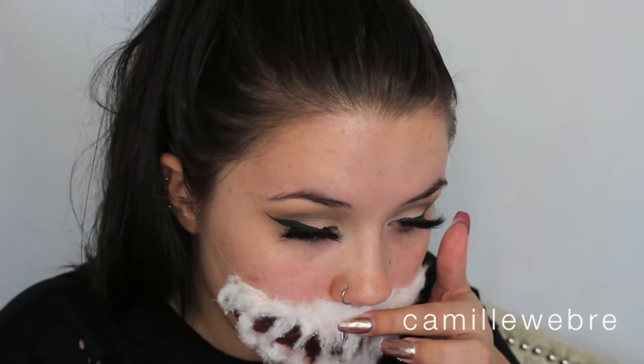But then I'm just going over the black with the red grease paint. I like mixing them because the red is a bit too vibrant and then the black on its own is a bit too dark, so mixing them gets a nice dark red color. And then once I have that base of the color down, I'm just going in with more cotton and adding more of those little flesh strands and adding more onto the sides of my cheeks. And I like to use my nails to pull them apart and make sure that there's open spaces still.